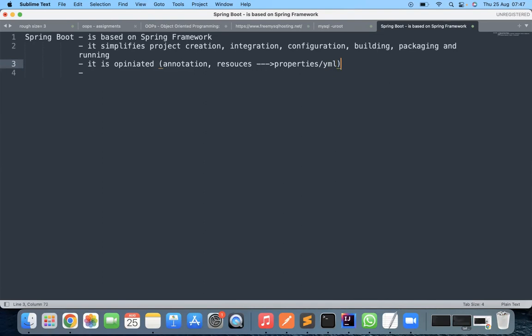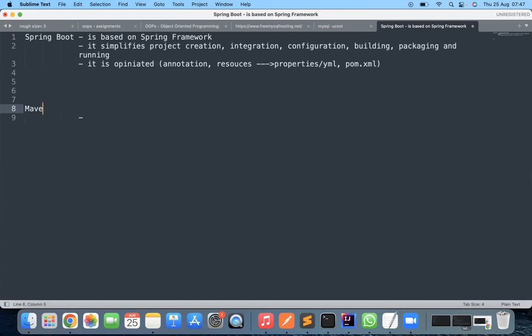So it takes the opinion from annotation, resources like a properties YAML file or pom file, pom.xml. So this is dependency manager. So that's a separate topic actually.